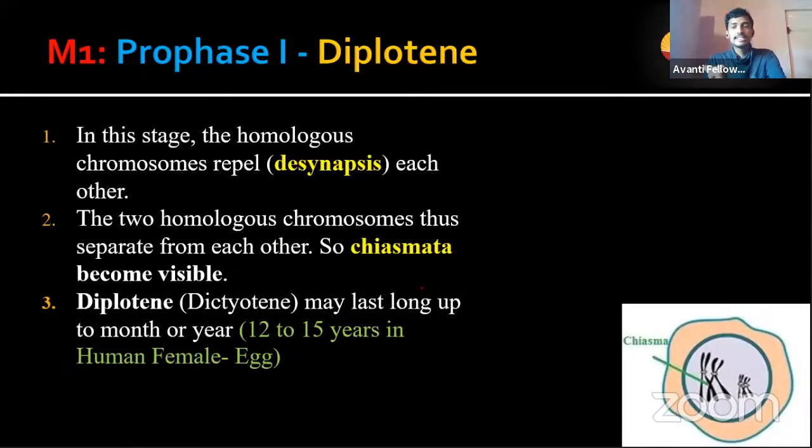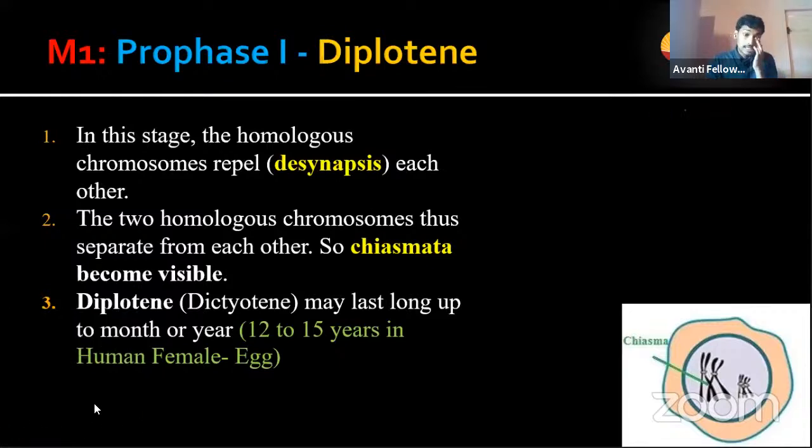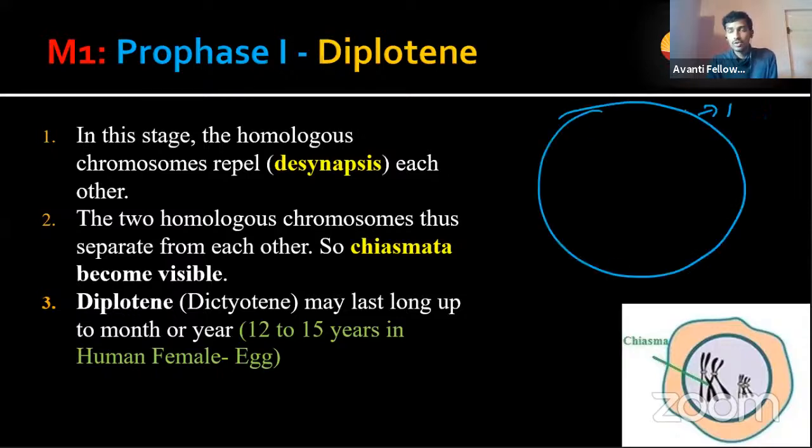So the next stage is the diplotene. In the last stage crossing over happened, but you can't normally differentiate that because the synaptonemal complex is still there, and that's why it looks jointed only. But when the diplotene stage comes, the synaptonemal complex starts to break down. So I will write down again, nuclear membrane.